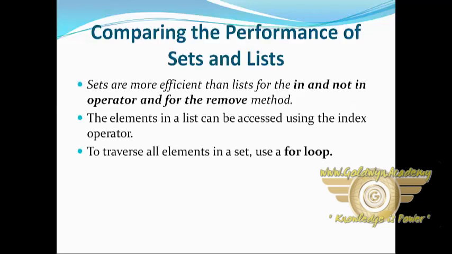Now we see the comparing the performance of sets and lists. Sets are more efficient than lists for the in and not in operator and for the remove method. However, sets do not support the index operator because the elements in a set are unordered. The elements in a list can be accessed using the index operator. To traverse all the elements in a set, use a for loop.